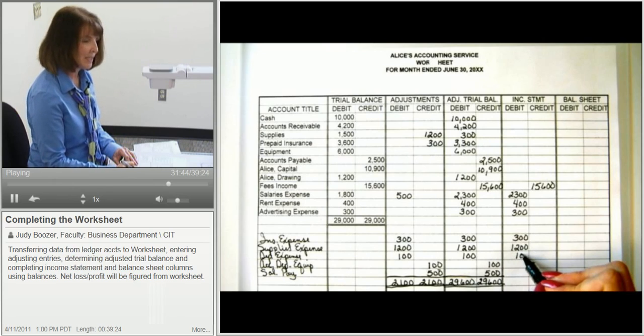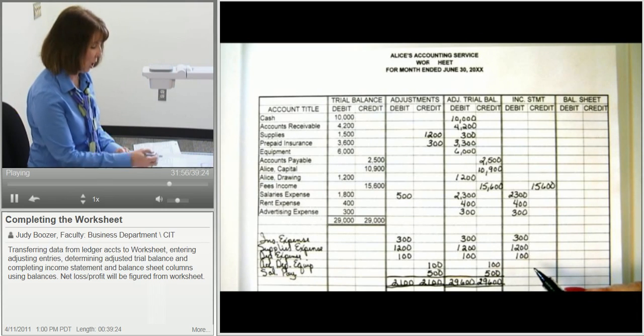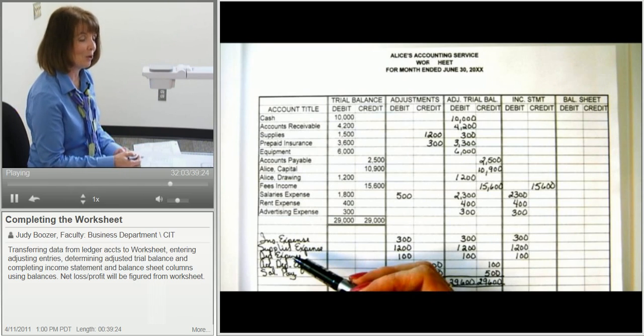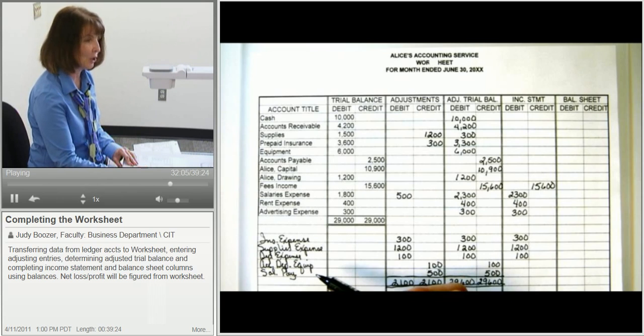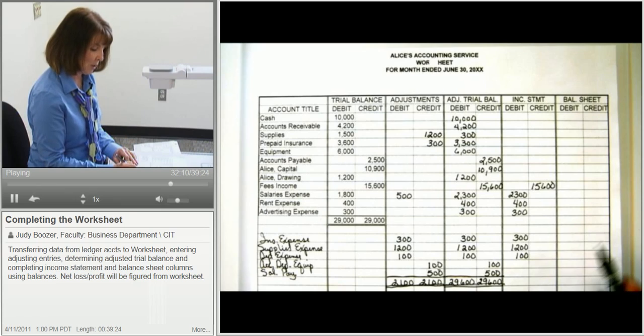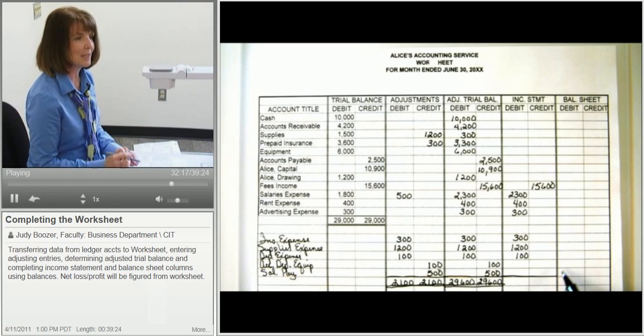How about these last two? No, not expenses, are they? So we can't include them on the income statement. Now, if things were all listed in order, like I had suggested, they would all be in order and you would just have to add everything below the drawing or withdrawals account. But because it's not, we're going to put a line here, just where the other one was, and we're going to add up the two columns.